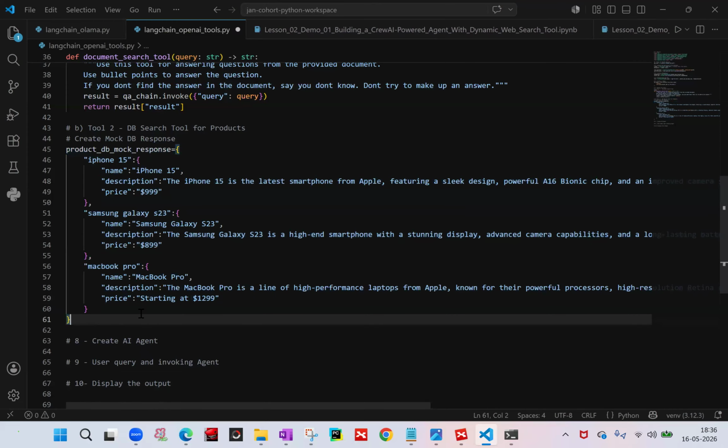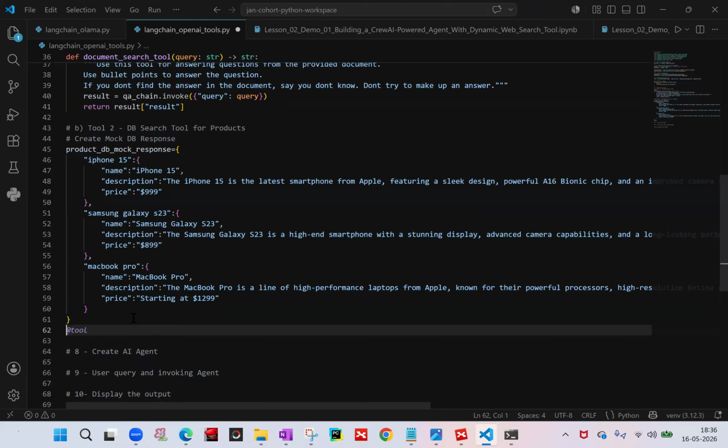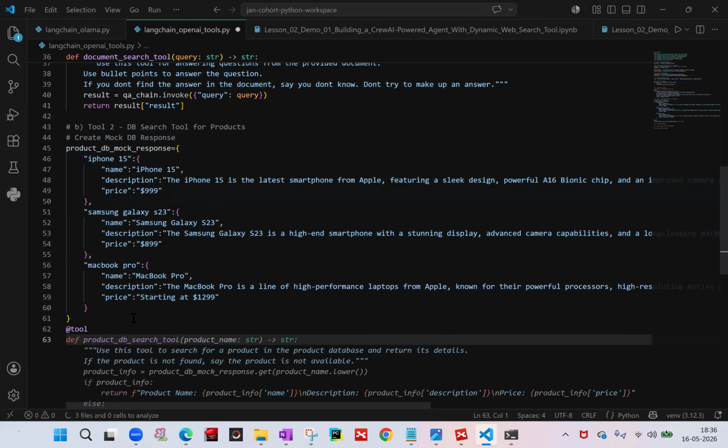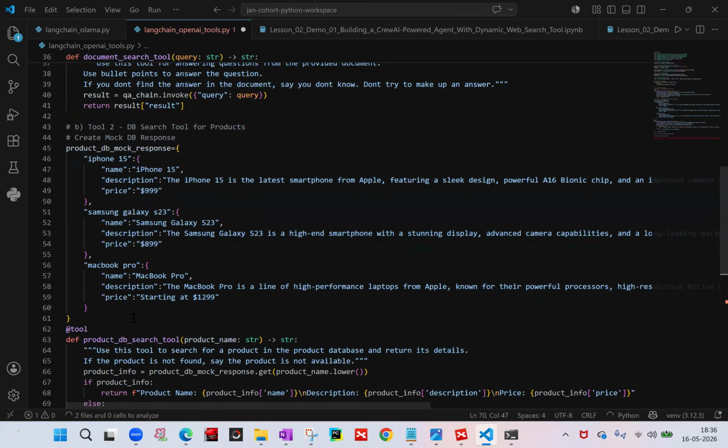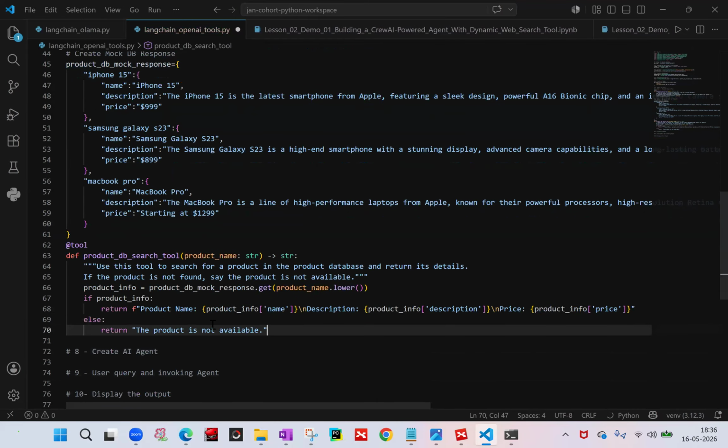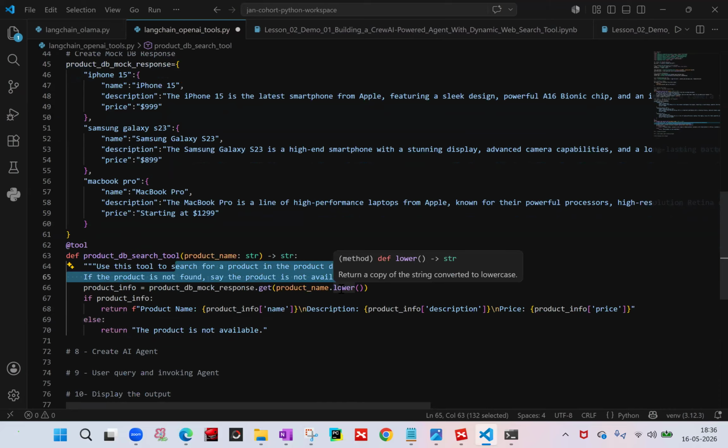I will create a tool now. So I will use @tool, define def product DB search. Okay, it has created: use this tool to search for a product in the product database and return its detail. If the product is not found, say the product is not available.